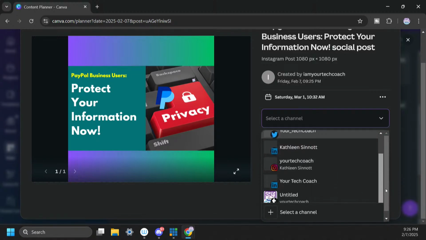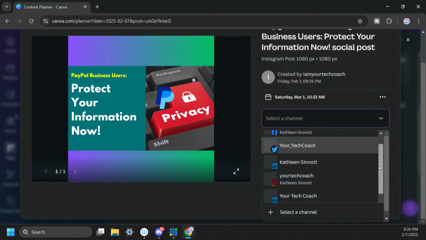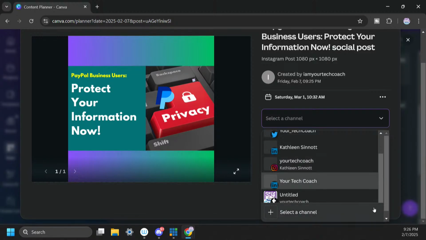So now this is where I'm talking about it being a little limited. You can do it on Facebook, you can do it on Twitter, you can do it on LinkedIn. You can do it on Instagram if you have an Instagram business account, but that's really easy to do. You just take your regular account and switch it over. There's no cost for that. You can also do it on Tumblr and stuff like that.